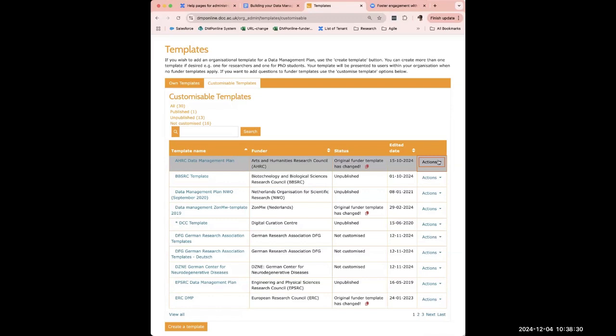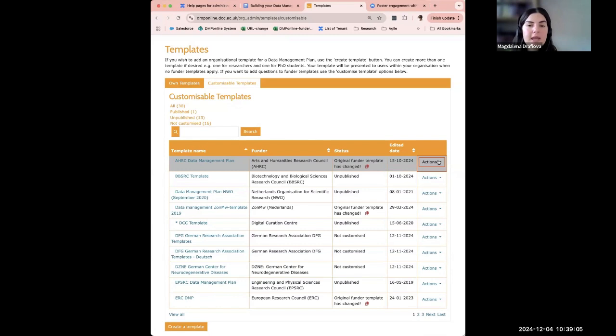Should we have a look at the next question? So there's one from Bootle: what do you recommend to do when you want to make one template that you can use for 2 different funders? I'm not sure whether I understand the question, because you want to customize the funder template, because you can't create your own funder template, if that makes sense. You are only being presented with the funder templates that are in the tool.